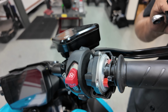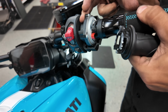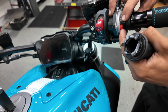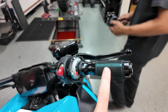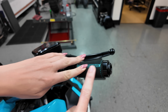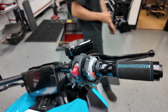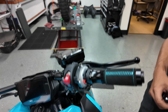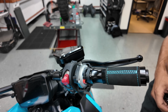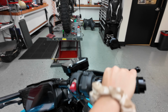Okay, so we're doing the throttle side first because we want to see how this is going to sit. I forgot we actually did put spacers in on these throttle spacers. Depending on how this one fits, we might have to remove. No, I like it. Okay, so this has to face up. Then we'll have to match the other side. That's why we didn't do the other side first. Not what I would have chosen. Probably not how I would have done it, but I like just the regular stitch on the bottom side, but we can't do anything about that, huh? No. Let's restitch them.